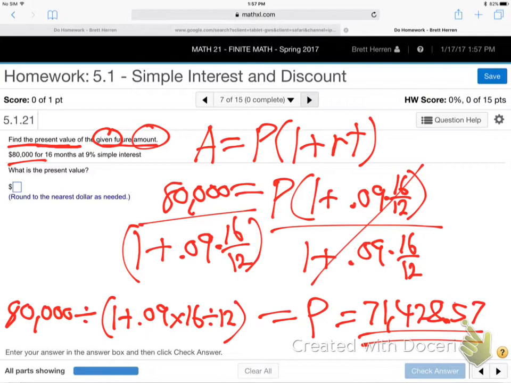You want to have a real life sense about you as you do these, because that way it's so easy to catch mistakes. Everybody's going to hit wrong buttons and make mistakes. But if you hit wrong buttons and got 81,000, I hope you would stop and go, no, I did something wrong. The answer's got to be something smaller that grew to be 80. The answer can't be bigger. It's always good to have that kind of real life sense to catch the little mistakes. Try to be real with this stuff. So it's a lower principal that grew to become 80,000 over time. All right.